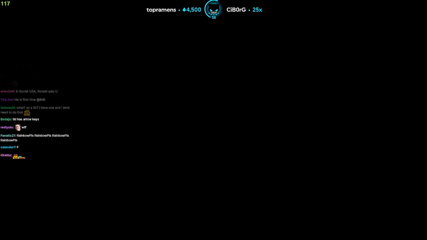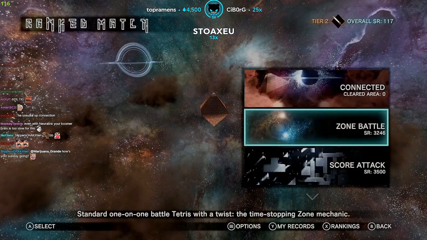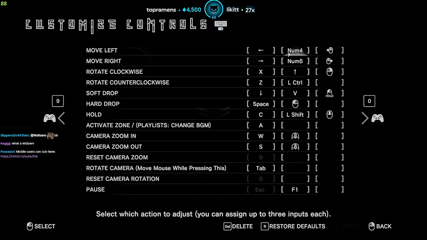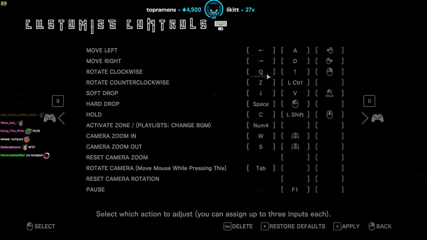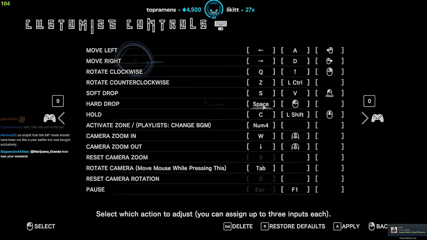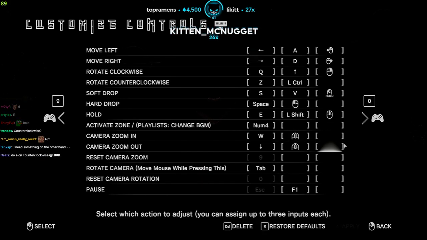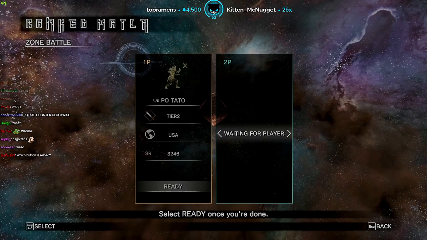Come on! You got the music going, but nothing else. Okay, actually, I'm ready. Customize controls. Oh shit. What the fuck is this shit? A, D, rotate, Q, soft drop, hard drop. I think I did that correctly. I think that's all we need. And then hold will be E. Sure. I think we're good. I believe this is gonna work. Okay, WASD.